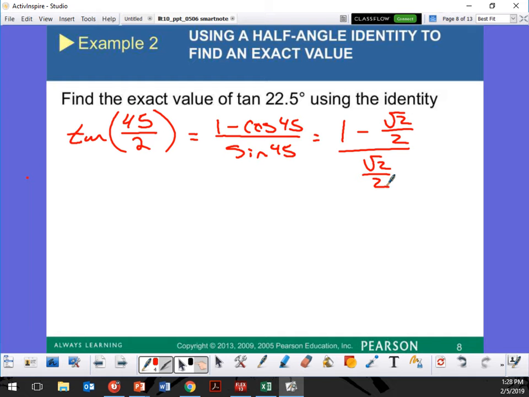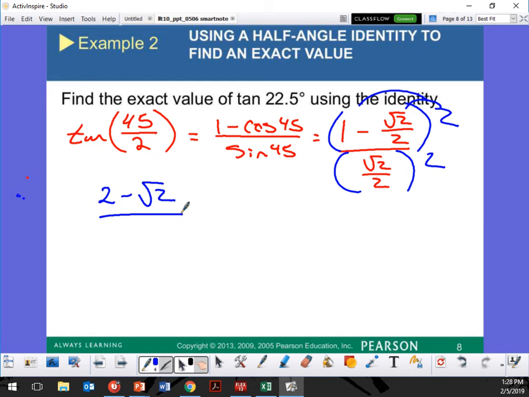Okay, so what I'm going to do with this one right here is I'm going to start by multiplying by the common denominator. What's the common denominator of the top? 2. What's the common denominator of the bottom? 2. So in between top and bottom, it's all going to be 2, right? Yes. When I distribute the 2, that's going to give me 2 minus rad 2. What's going to happen here? Rad 2, the 2's cancel, right? So rad 2 over rad 2, with the rad 2's on the bottom. Nope, because that minus sign right there is going to mess that up. Oh, yeah, it's not good.